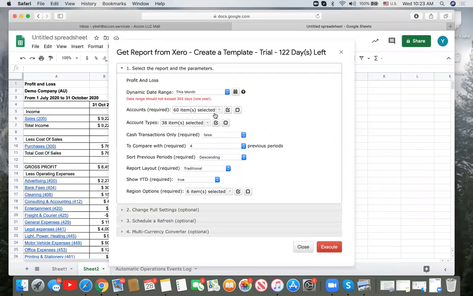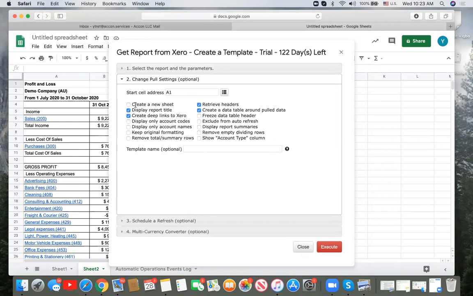So it will be again P&L, comparing these 4 periods. And what I'm going to do, I'm going to start this report on cell, I don't know, K1. So I can do again a reference to K1, and I can put my second Xero entity.